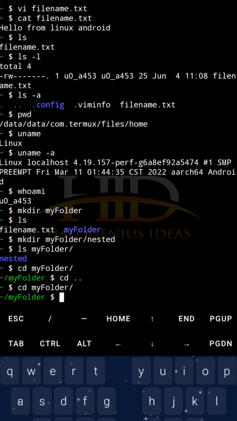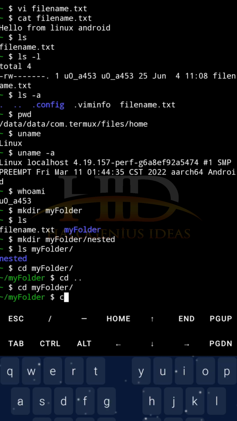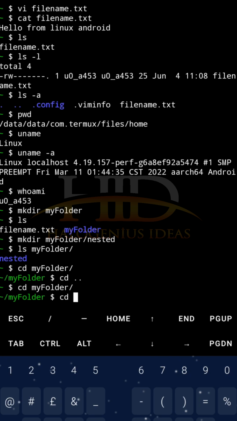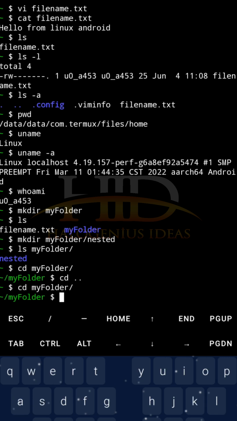This tab key over here can give you autocomplete where available. So if you want to go back to the root directory, you do cd, then this. It will take you to the root directory. But if you want to go to the home directory, just cd, then this particular symbol. This symbol over here will take you to the home directory, but I'll just leave all those ones out for now.